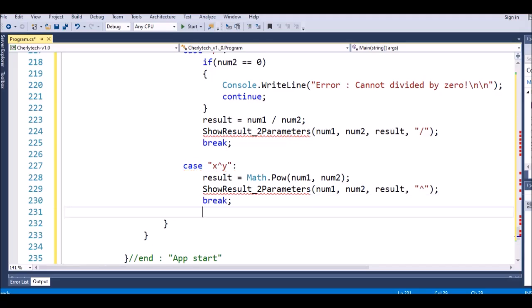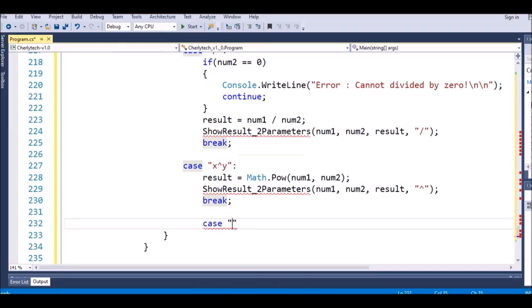Next, it's about x power 1 divided by y.